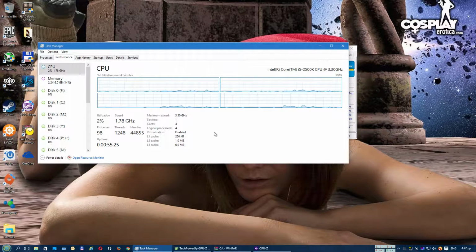Welcome back to another one of my benchmark videos. In this video I'm going to benchmark Overwatch, a new game from Blizzard Entertainment. This will be a digital recording at 60 frames per second. The recording is done on an external recorder, so what you will see in this video will be pure performance.